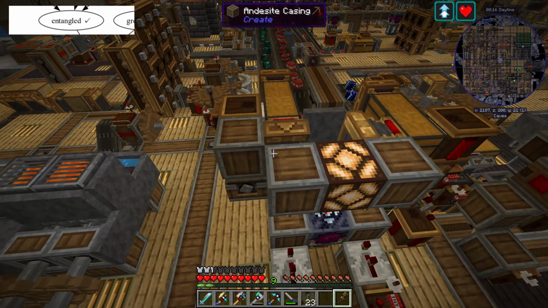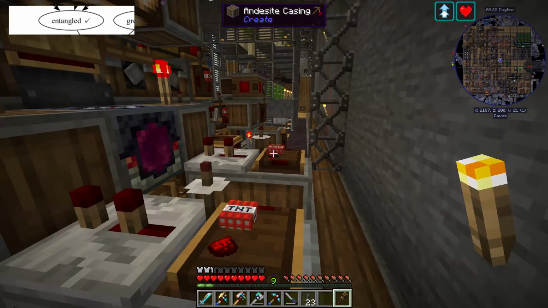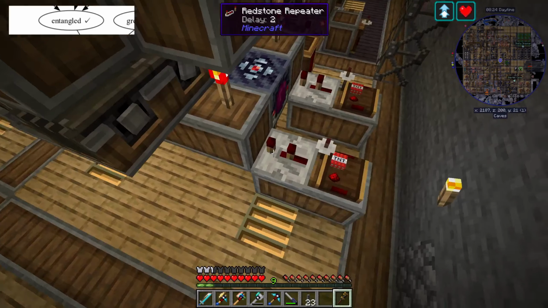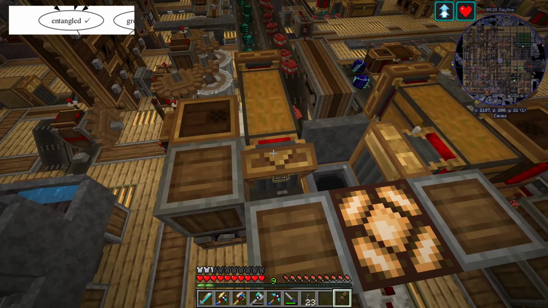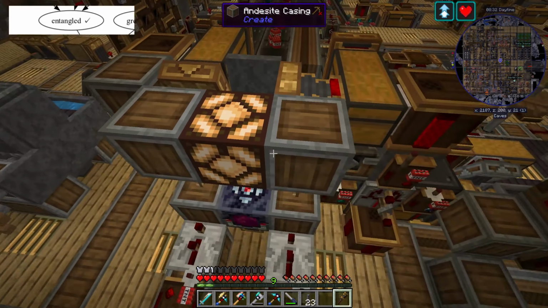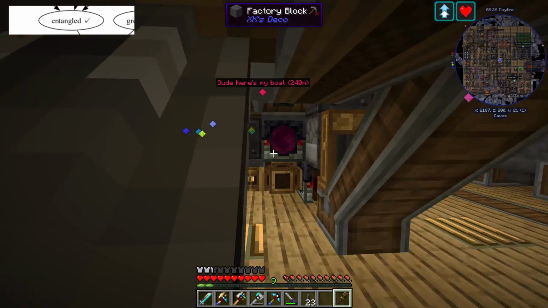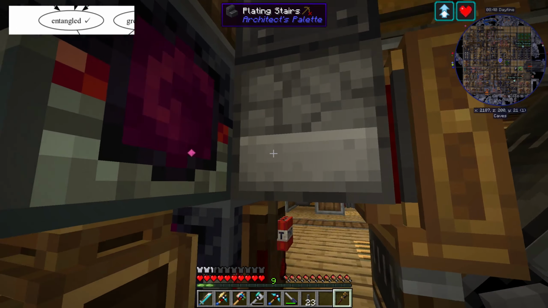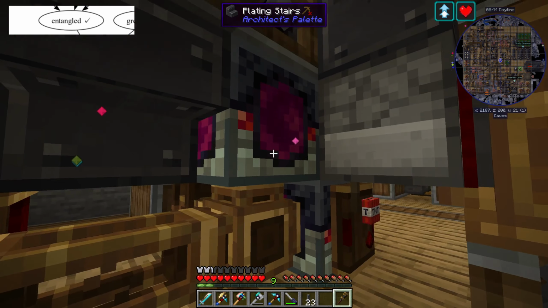Hold on. Yes, this will disable from these here. It will disable the funnel, and because this is set to 2 ticks, I think, that'll disable the funnel just long enough to dispense 1 stack of 54 here and here. Then, it will also trigger the dispenser that is full of TNT here, and it will trigger it exactly once, because we have this down here.